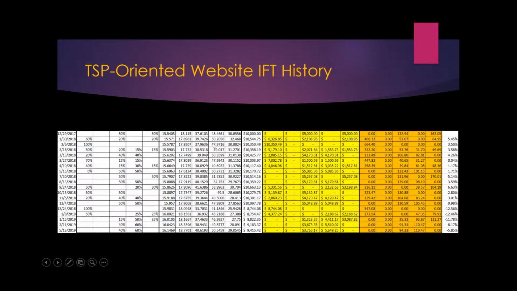Okay, so on the next row, they made a move on January 30, 2018 to 60G, 20C, and 20I. So basically, they moved a little more than half of their money out of the C and I funds that they were already in, into the G fund. Now, this one actually wasn't such a bad move necessarily, but I'll get to that in a second. I want to explain a little bit more on this here.